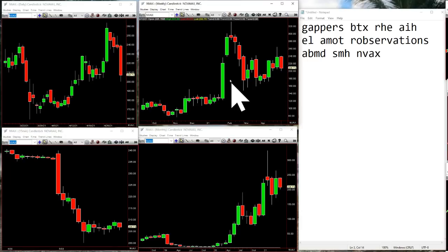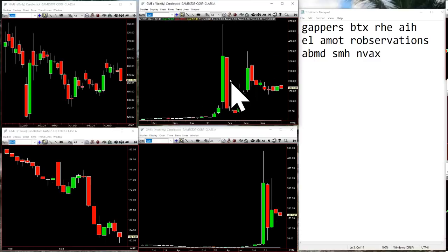If we go see how them apes is doing, GameStop. Inside monther. How are you going to get outside of this? That's something you'd want to know. So, here, once again, starts off the week, the month, the day, inside bar. Poked up, RevStrat stops these guys out right here. So the question is going to be weak enough to get outside of this week, right? Still an inside week, still an inside month. So it's not totally end of the world. The RevStrat worked, so we'll see if anything more comes of that.